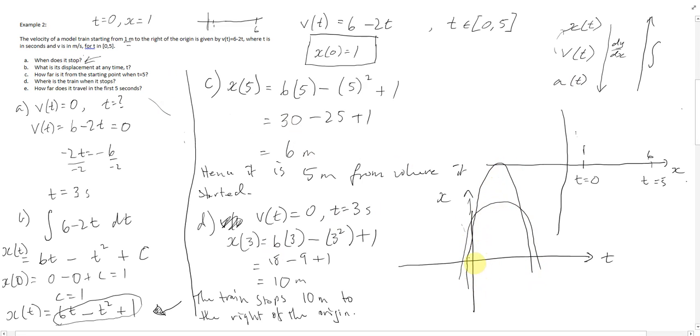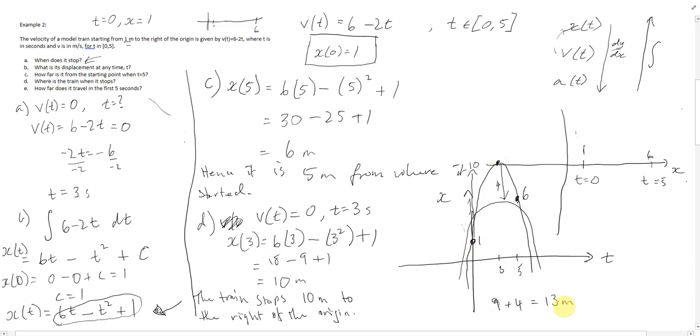Okay, that's a little bit better. So here, it cuts through at 1, and after 5 seconds it ends up over here, and that is 6 meters away from the origin. And we know that at 3, when it's stationary, that's at 10. So first it moves from 1 to 10. That's 9 meters traveled. Then once it's at 10, it comes back down to 6. That's another 4 meters. So overall, it's traveled 13 meters in its whole journey.